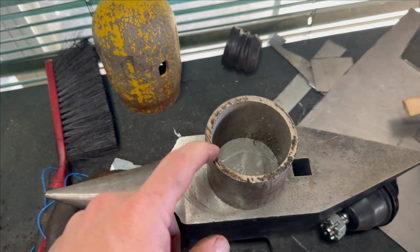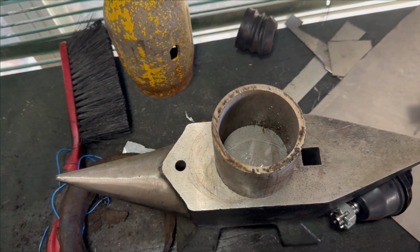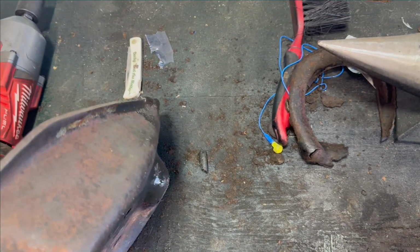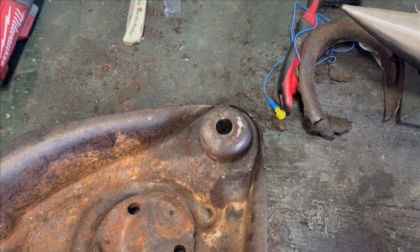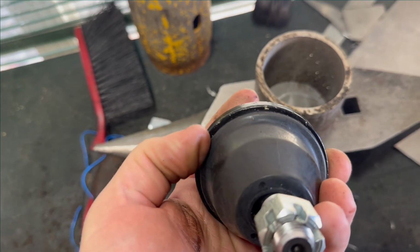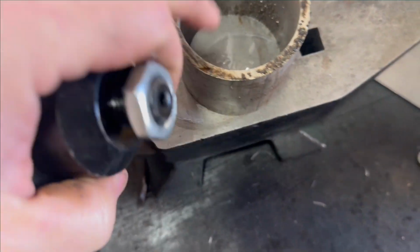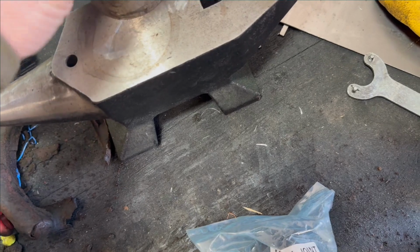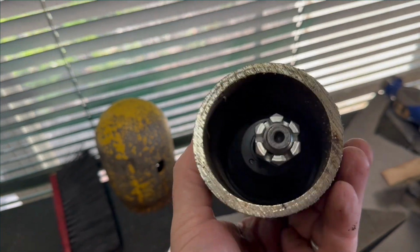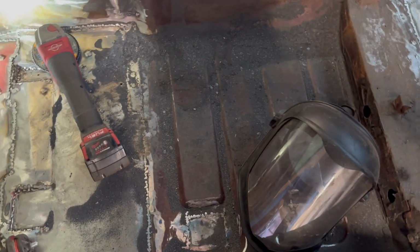And I knew that if I had something like this to help me get it stable, I could have pressed it out, but I just could not get this arm in my press to where it would stay centered and nice and neat. So to put the new ones back in, I'm probably going to have to press them. We found a piece of pipe that fits right on there, 2.5 inch ID, so it's like a 3-inch pipe with a quarter inch wall. Cut a little short, but that's all right. It fits perfect. It goes around the boot, so it's not pressing on the boot, and I'll be able to press these in no problem.